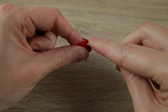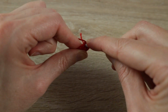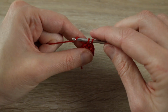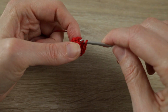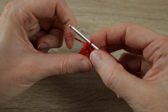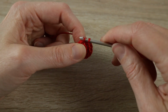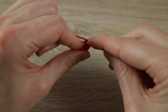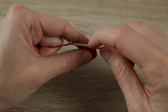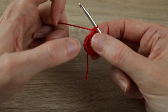Let's go into the next stitch, do 2 single crochet, and do that all the way around, so 2 in the next stitch. You may want to count up to 14 or use a stitch marker if you prefer. 5 and 6. And 7 and 8. Then 9 and 10 in the next stitch. 11 and 12. And lastly, 13 and 14. Okay, so hopefully you got a bigger circle.